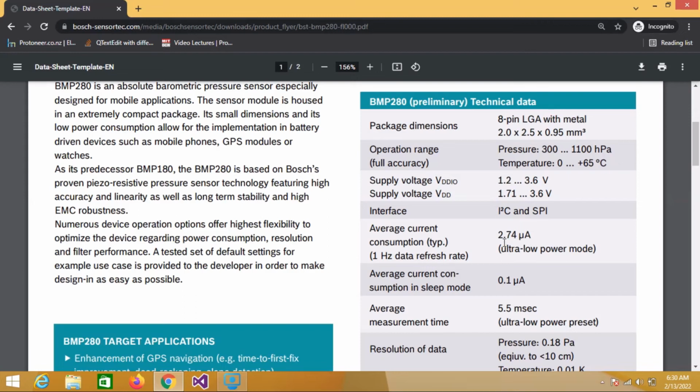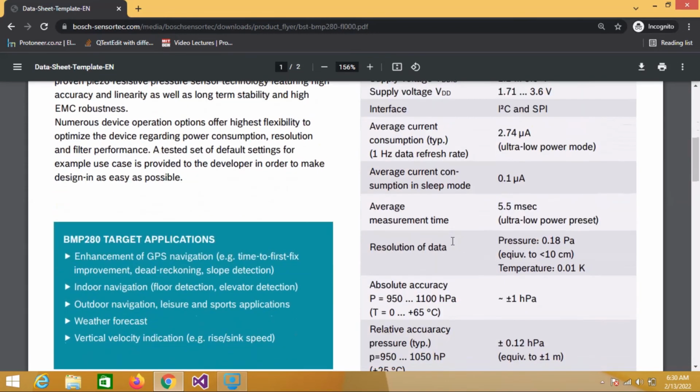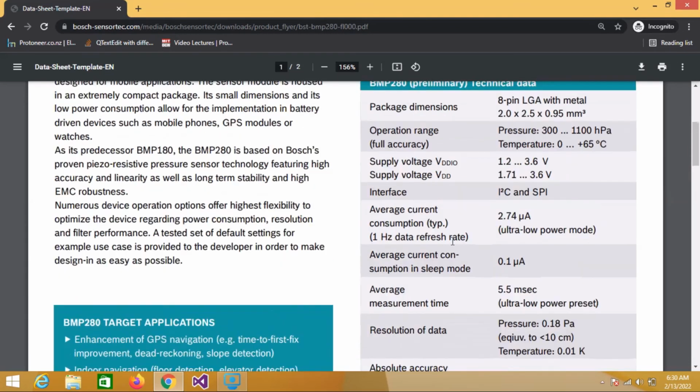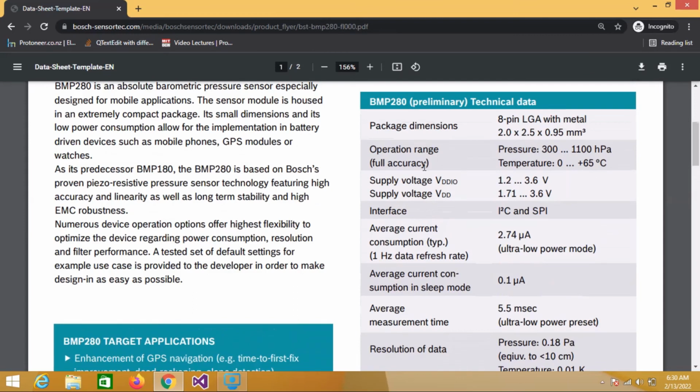The supply voltage for VDDIO is 1.2 volt to 3.6 volt, and VDD requires 1.7 volt to 3.6 volt. This is the range of the pressure sensor: it can sense from 300 to 1100 hPa, and it can work in a temperature range of 0 to 65 degrees Celsius.